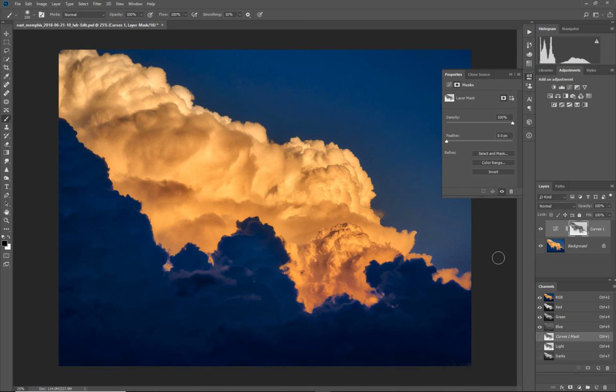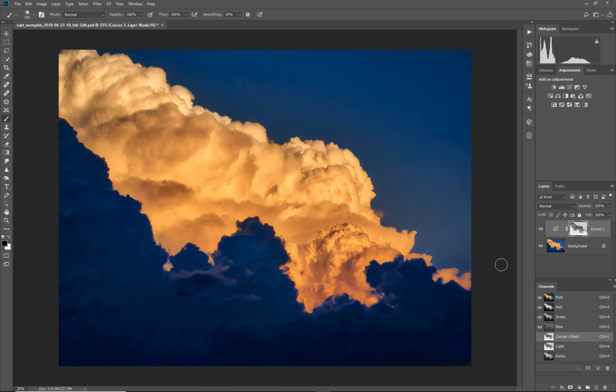So what these luminosity masks in the channels will do is let you target various tones, and not only with adjustment layers, but you can use them for other things such as even sharpening, and we'll see some of that later. But to make it effective, just having something 50% lighter or 50% darker is not very targeted.